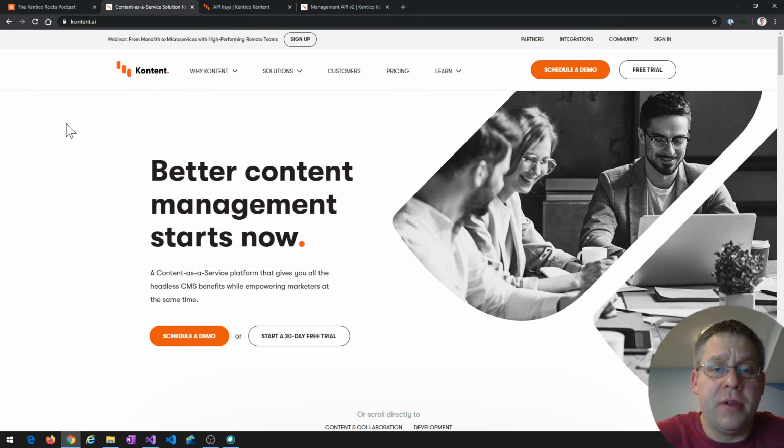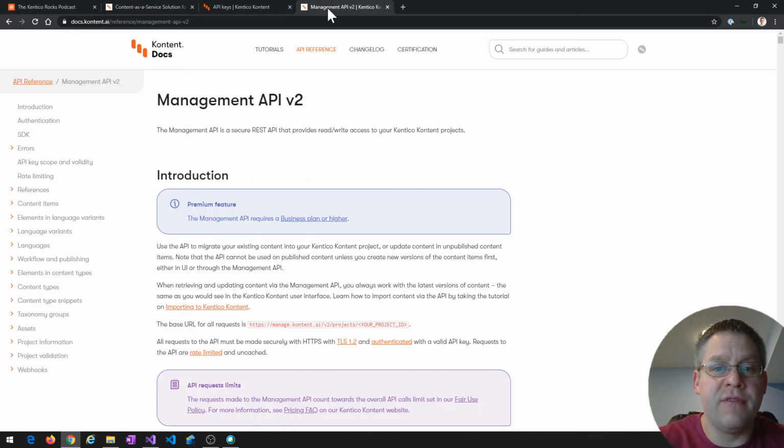I have an example worked up of how I've used it in a project, and it's the way I learned how to do it. I can't say it's the best way in the world, but there were enough nuances around it that it wasn't completely straightforward. The documentation does a decent job, and we can show that a little bit here, of how to work with content to maybe import it or push updates to content.